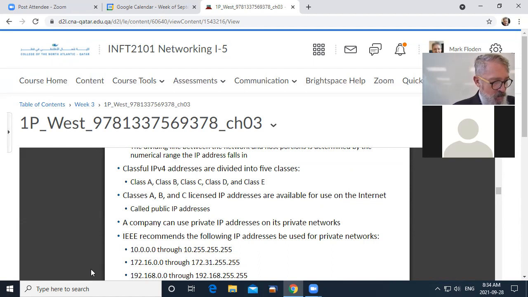So we make these private networks that are 192.168, etc. That's going to be a C-class network, and then we can make up a bunch of addresses that somebody else in the world probably has, but that's going to be behind a gateway. And so the rest of the world's not going to see those IP addresses, so we can use them as we like.